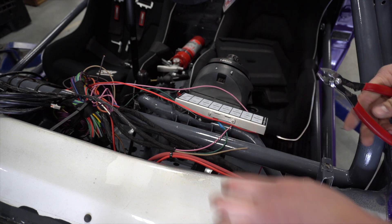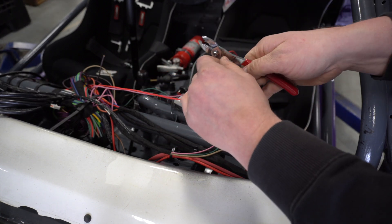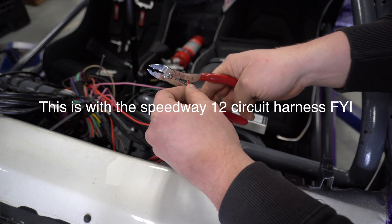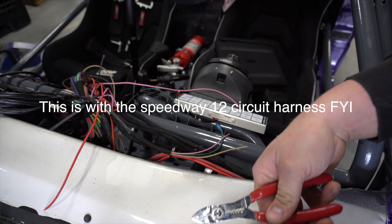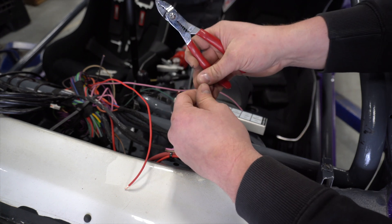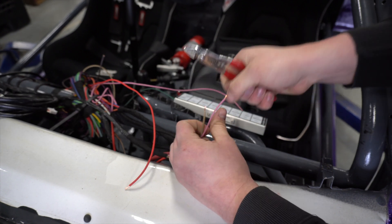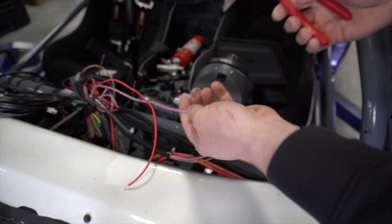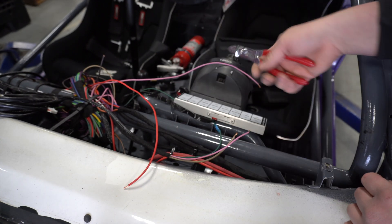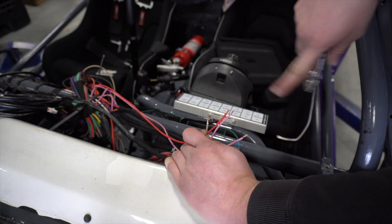Over to the car — the few wires that I need are all right here. I'm going to cut this down. This is the gauge power wire, so this will come on with key on. I'm going to strip everything. This I'll run as master, teed into all the other power wires — should be easy enough. This is speed sensor signal, which was already good. And this is speed sensor ground, which I believe runs off the small connector. Fuel gauge signal — it is grounded in the back of the car, behind by the relay. The other wires are on the X20 connector underneath, so I'll have to pull that up and extend those out.